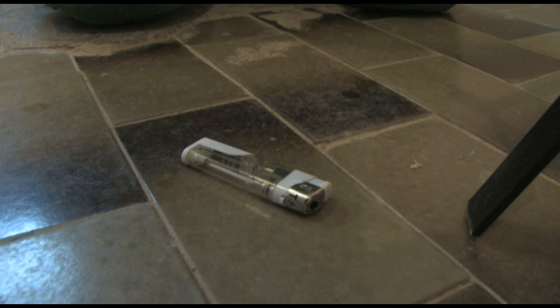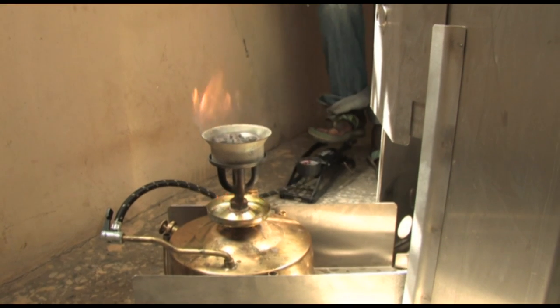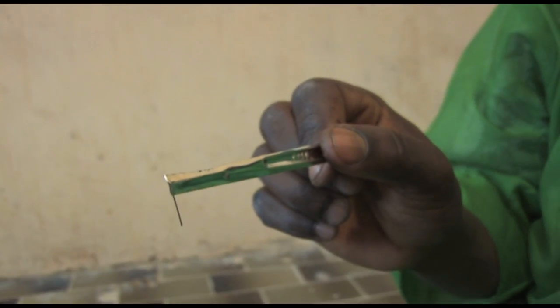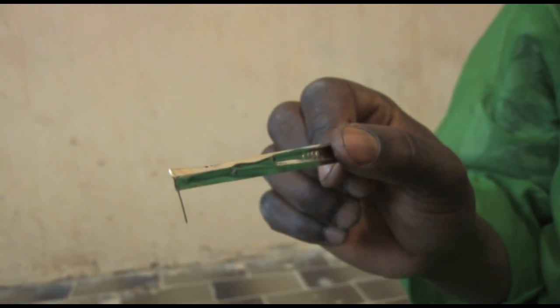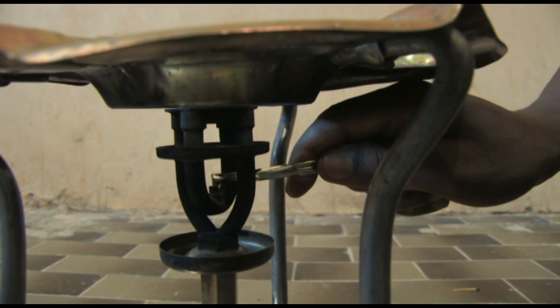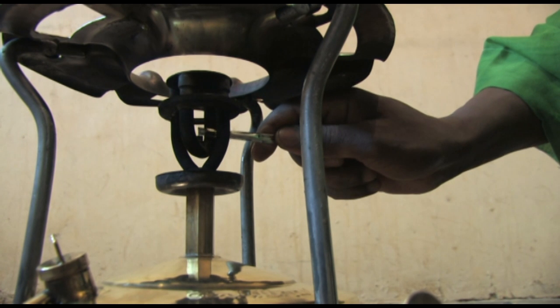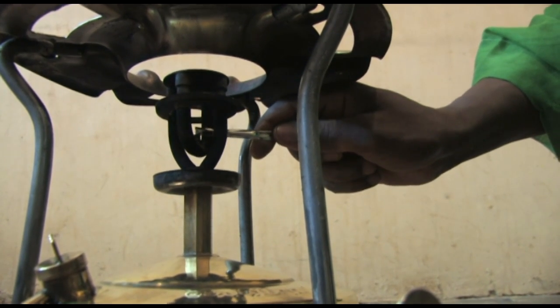Have a match or lighter ready in case the stove does not light immediately. If the flame burns unevenly around the burner, the jet may be blocked. Wire cleaning needles or prickers can be used to reach into the flame and clean the jet. Always use the correct diameter pricker for the stove, 0.2 to 0.3 mm. Bent pieces of wire will damage the fine jet.